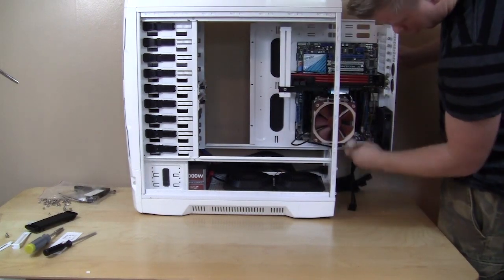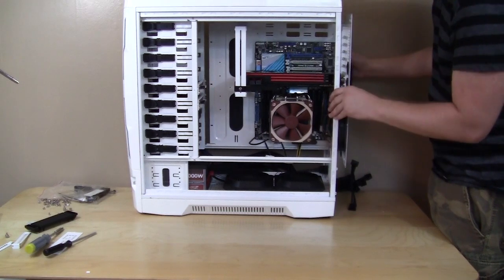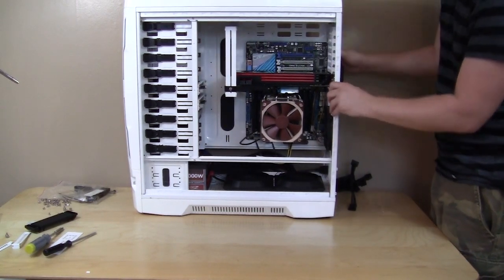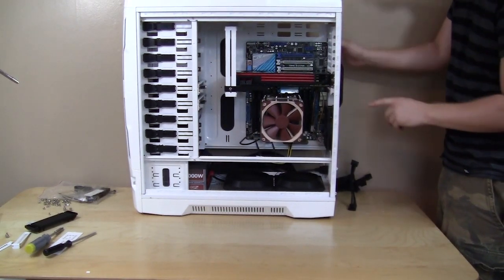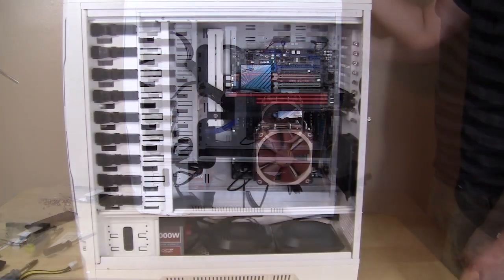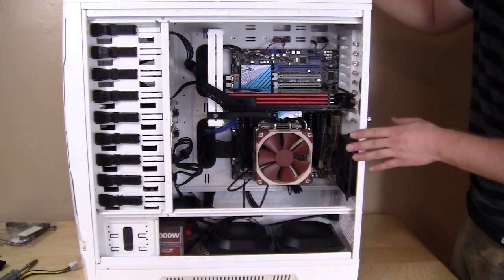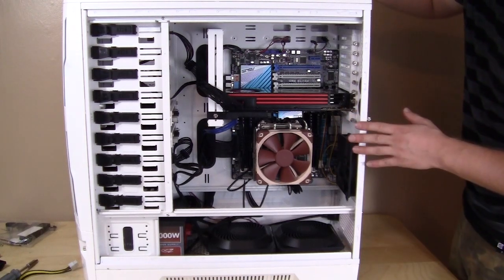You just want to make sure your cables are not going to get stuck on anything. And go ahead and slide this back in. And again, to lock it into place, we're going to put the screws on the back here and on the back side of the motherboard tray. I went ahead and routed all my cables and connected everything. I had no problems installing anything really.